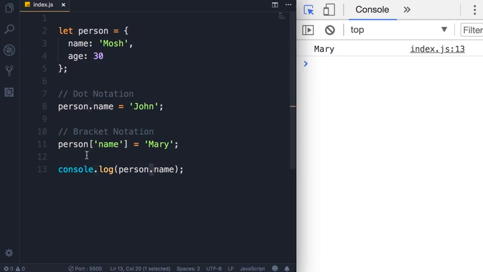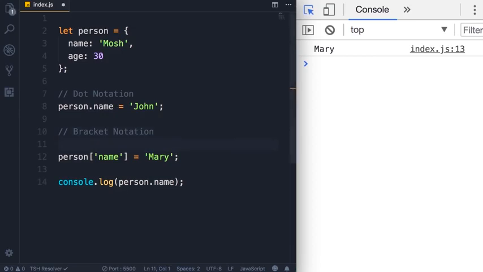However, bracket notation has its own uses. Sometimes you don't know the name of the target property until the runtime. For example, in our user interface, the user might be selecting the name of the target property. In that case, at the time of writing code, we don't know what property we're going to access. That is going to be selected at runtime by the user.